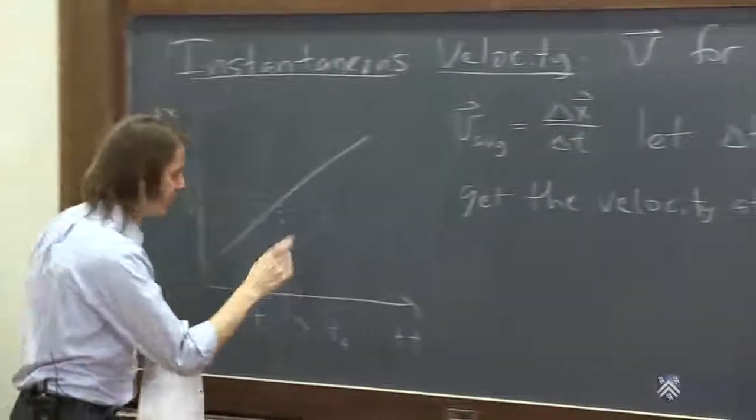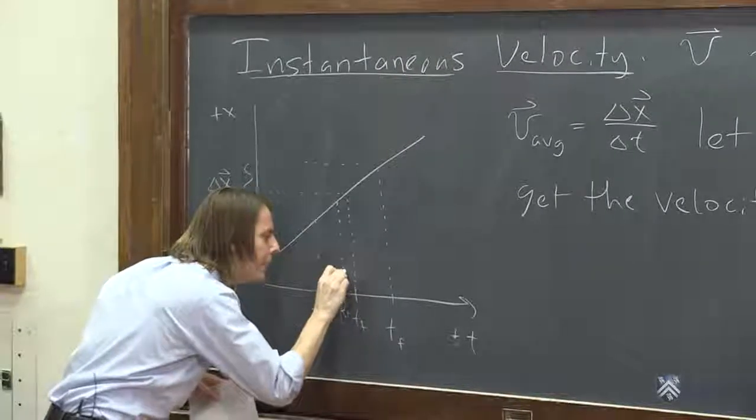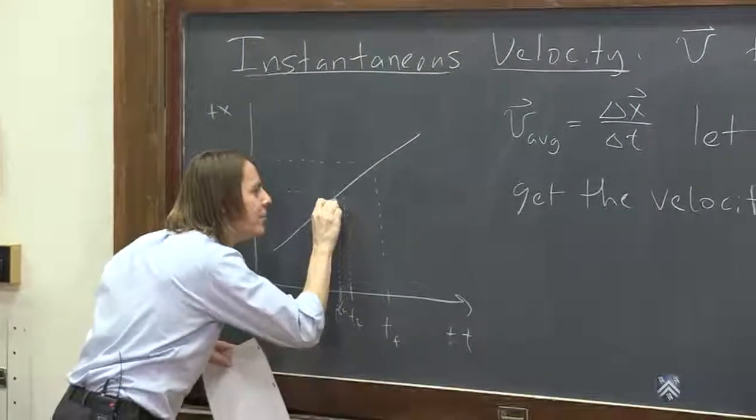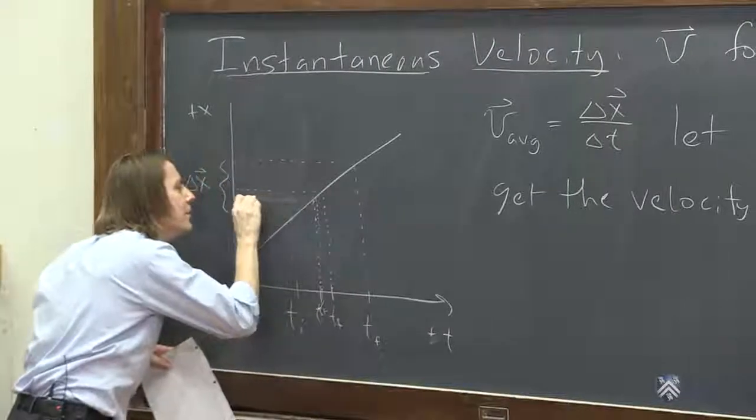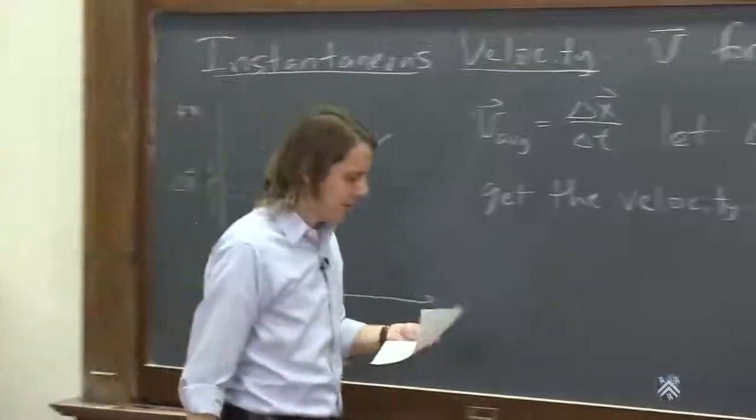Because we're going to get the same value, no matter how small it gets. I could go here, here's T_f. Look at that, if you could only see how small that is. Zoom in, there you go. So even for that small of a delta T, we're going to get the same velocity.